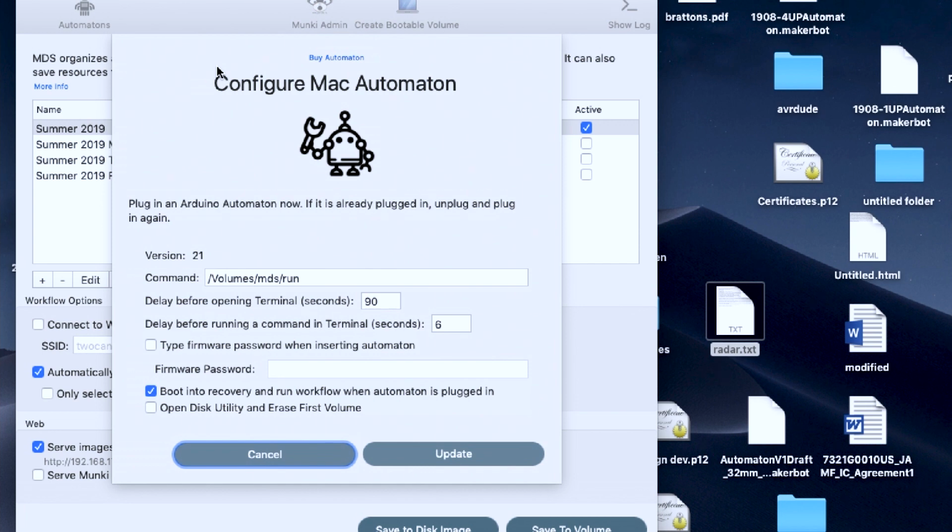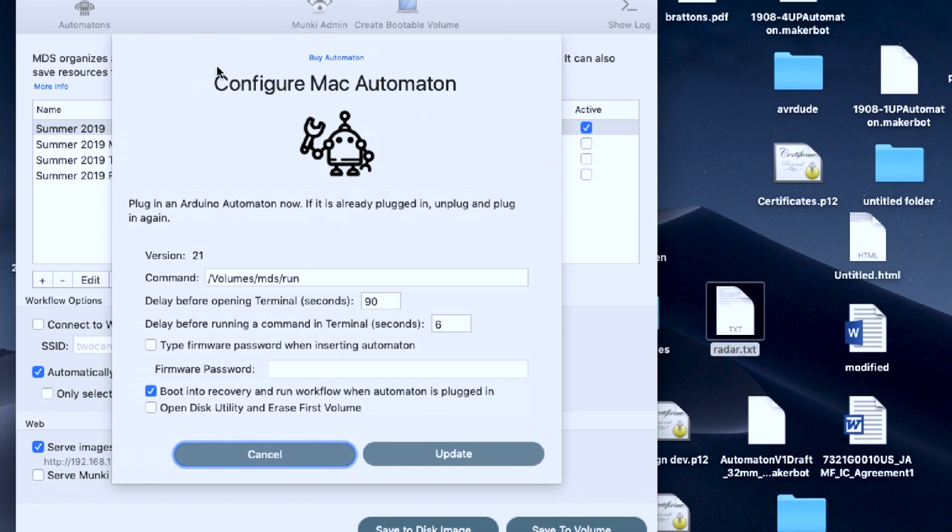So this is where you can tweak those settings, right? If you didn't want to wait a long time because you have a new Mac, or you want to give more time for an older Mac, you can set the amount of time before it opens up Terminal. That's the time before it goes. The command that you run to run the script, that's the one I typed, and it typed automatically for me. If you have a different name for your drive, you would change it. My volume's name is MDS. If you changed it to cool external thumb drive, you would put that there.